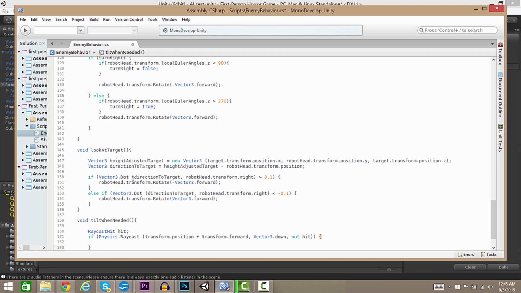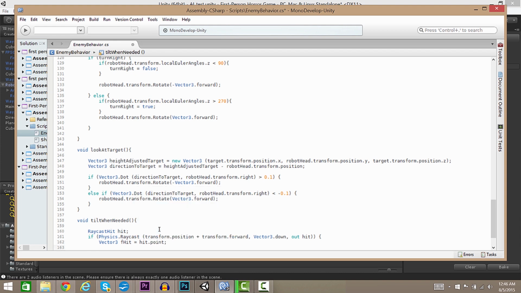So, with all of that, we're going to close that out, give it the brackets, and what we need to do in here is go ahead and assign our hit point. So what is the point, or the Vector3 position, that is hit by this raycast? So I'm going to need to create a Vector3 variable, and I'm going to call it fHit for forward hit. Maybe just capitalize the H. And we're going to set that equal to hit.point.